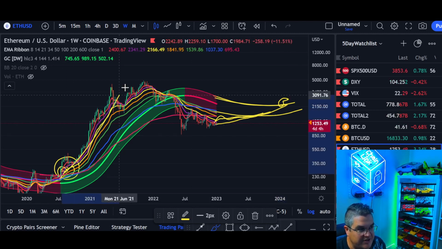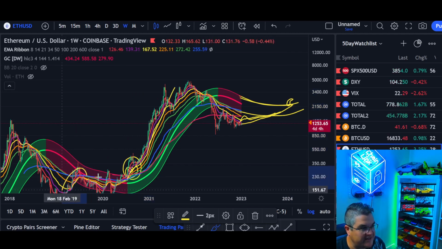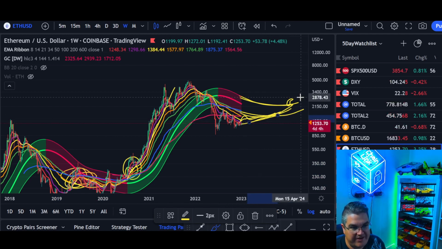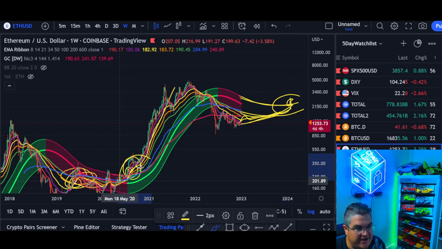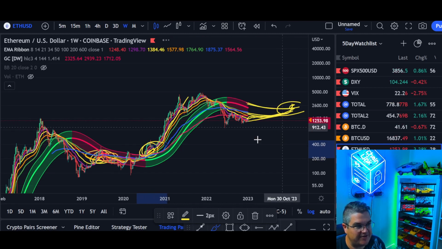Now, look what's ahead. You don't have to rush this. We're probably somewhere in this area right now. Look at this, we have lots of time to go. It doesn't mean prices won't move up, but patience. Buying at 2,000 this time will be like buying at 300 last time. You're going to still have plenty of upside, just looking at this chart.